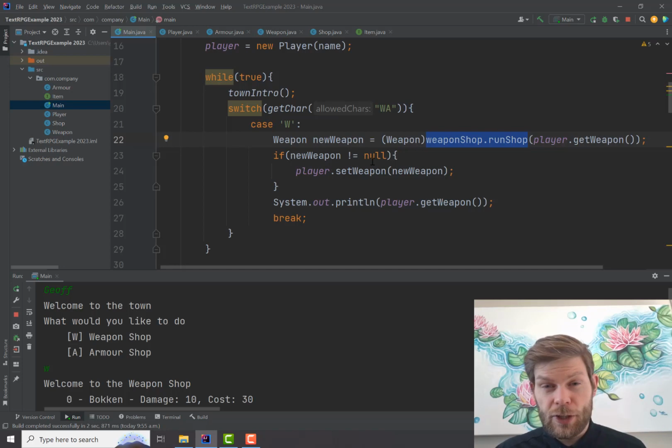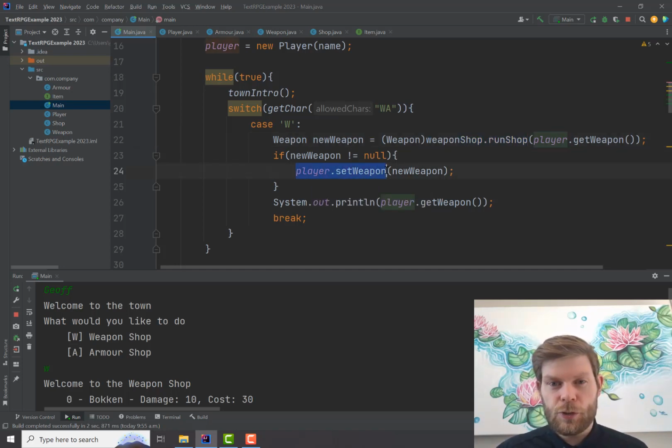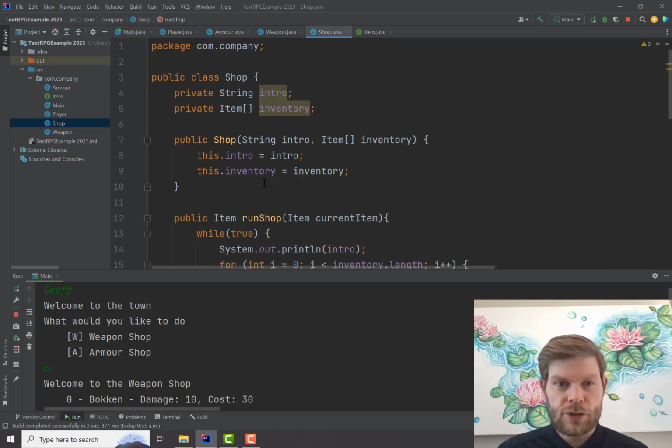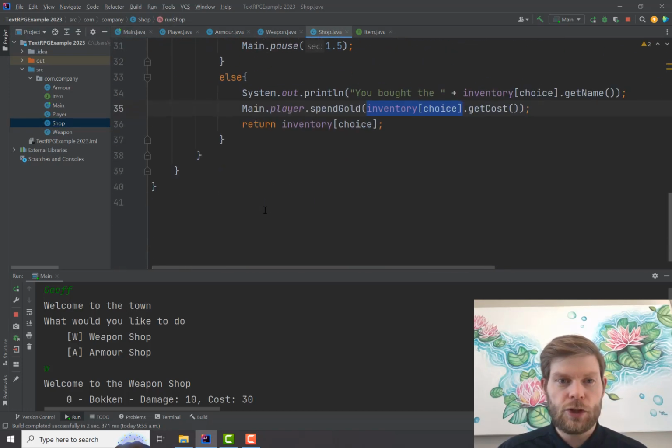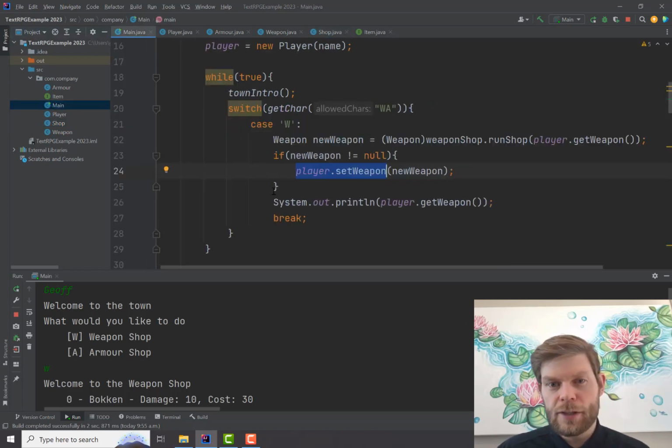So if it's not equal to null, they must have actually successfully bought something. And so I'm going to do player.setWeapon equal to the new weapon. So remember that new weapon is what the shop class's run shop returned. So that must mean they hit this else statement and returned what they were trying to buy. So back at main, it wasn't null because they actually bought it. And so we'll do player.setWeapon new weapon.